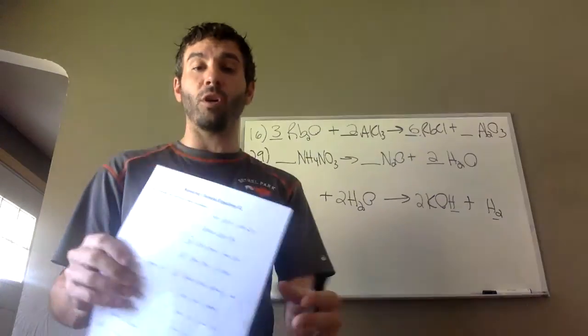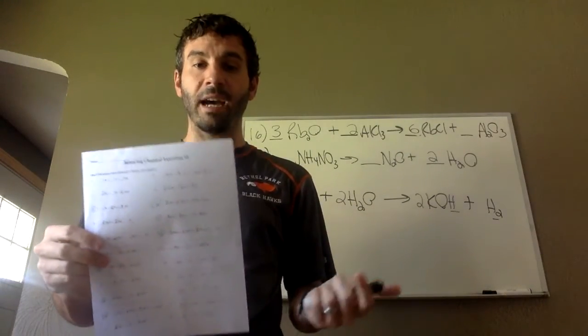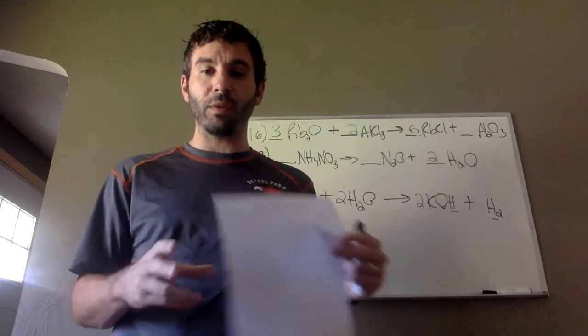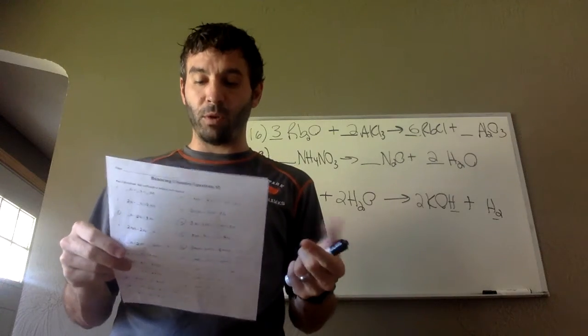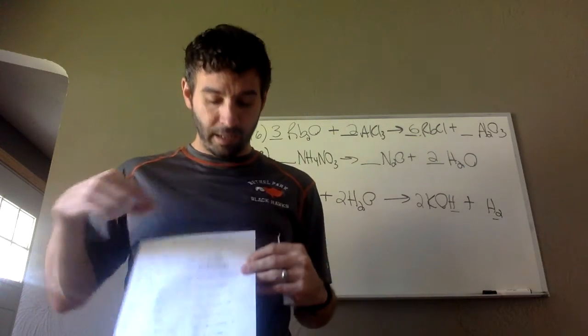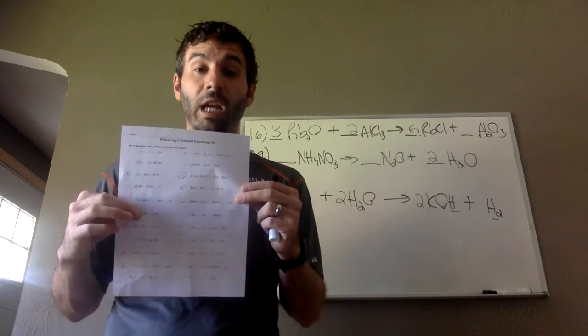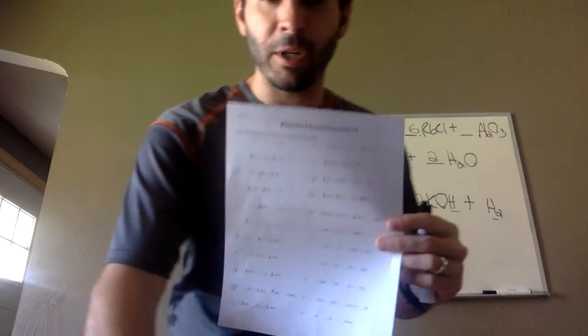You can also, if you guys don't have a printer, you don't have to print this out. Just write the equations on a piece of paper and just take a picture. Okay, you don't need a printer to do this, or if you really want, you can actually open this up in a Google Doc and just type the numbers in the blank spaces. That will work too. So you have 3 options for how to get this done. Okay, so let me know if you have any questions.